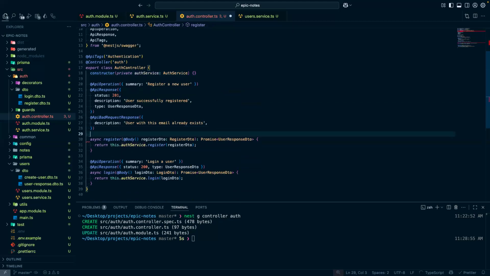Great. So now that we have that in place, this is a post request, so post, and we post to the register route. Now we need to import this decorator from Nest.js common. So the method here is register. This requires a body, the register DTO body.